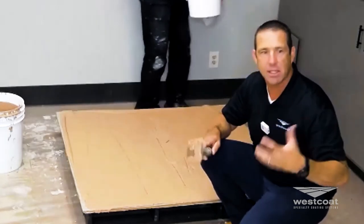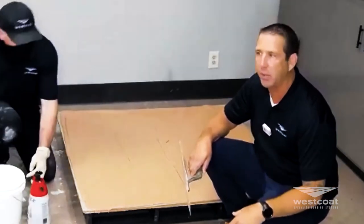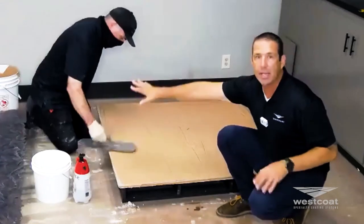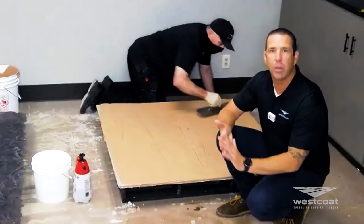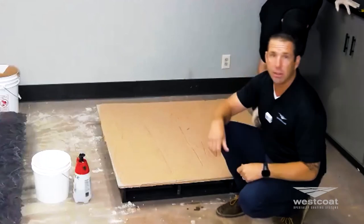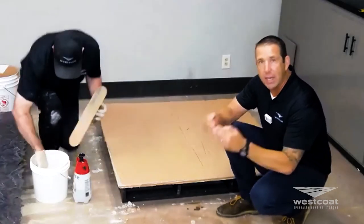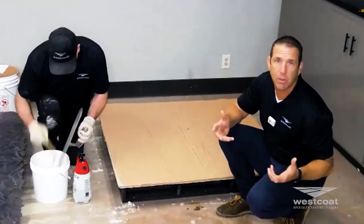It's frustrating when you try to stamp and there's no depth because a high point had your gauge rake riding on both sides. Observation of your canvas prior to doing the job is key — make notes of everything. We used to write everything down so that as a sales aspect of the project, the guys in the field knew what I was talking about. Now you can do that with photos, pictures, and video. Everything needs to be clear to the people doing the work — that's how a team works well together.